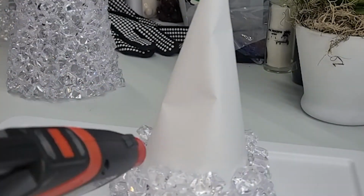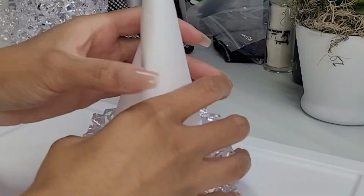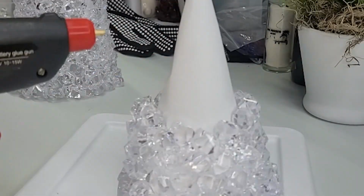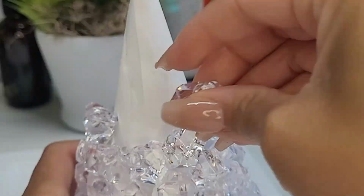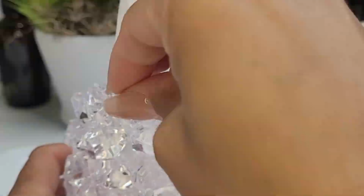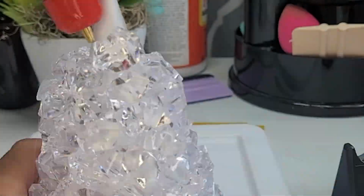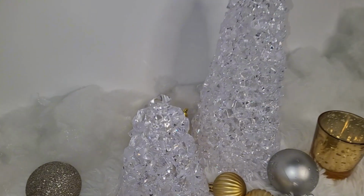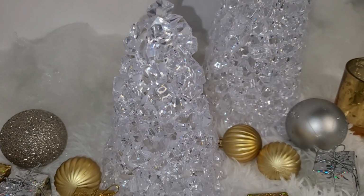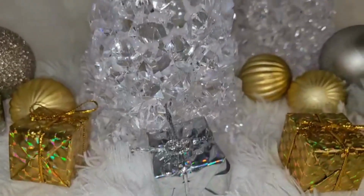But once you get the cone taped, it's the same process. You glue the ice crystals to each other and not to the form. And you'll see that I kind of take the form out to make sure that it's not getting stuck inside the crystals. And you just place and glue, place and glue. And there you have it. These DIY ice crystal trees came out so pretty and they looked so good, and I really, really enjoyed them.